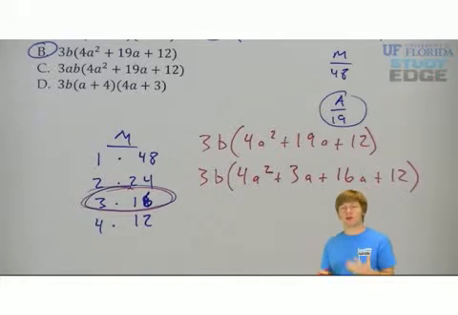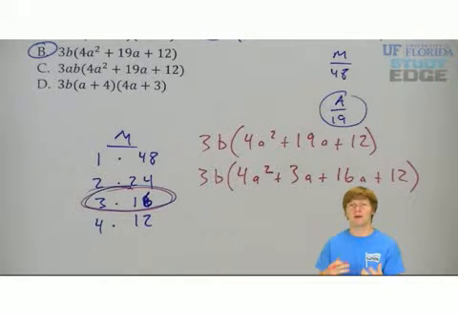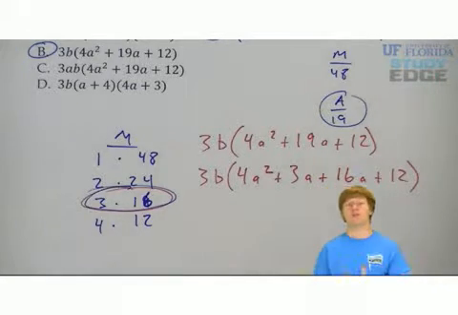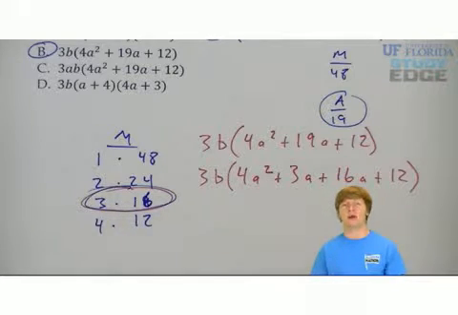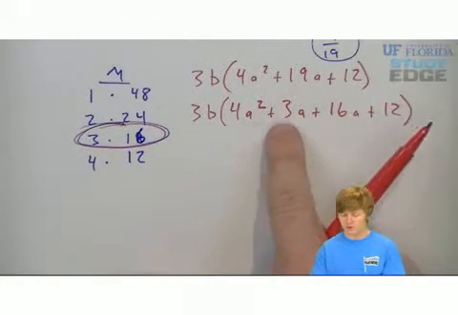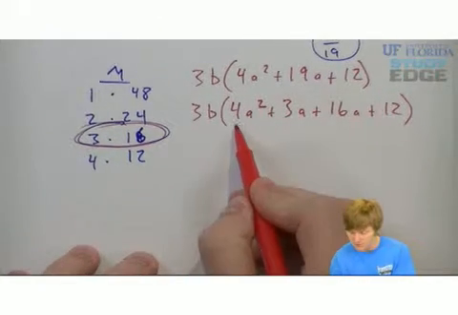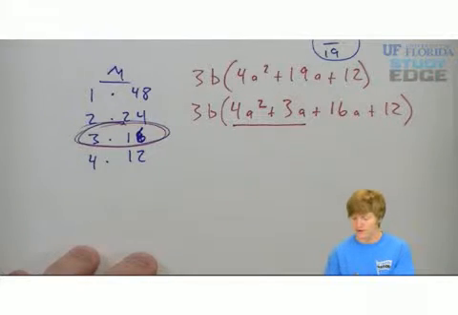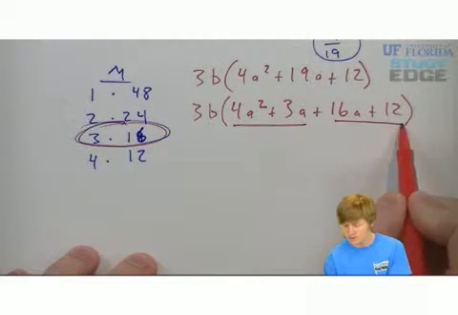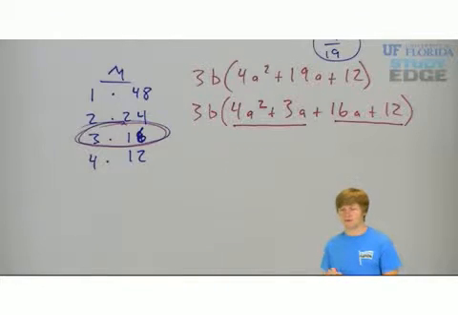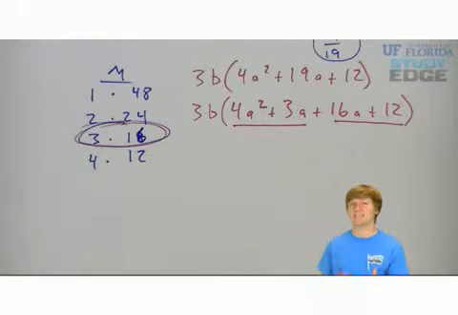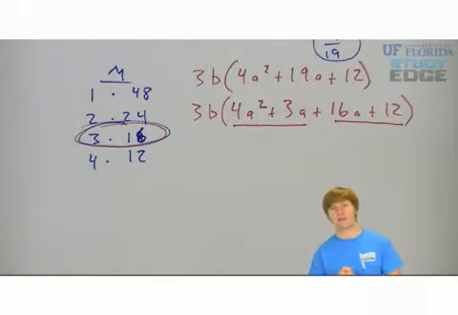All right, so now what we're going to do is factor by grouping. That's one of the best ways that I like to do this, but there are multiple ways. So if you're more comfortable with a different way, please share it on the wall, or just stick to the way that you are very comfortable with, okay? Here, I'm going to group these first two terms together and the second two terms together, okay? And you would eventually get the same answer no matter how you decided to group them.